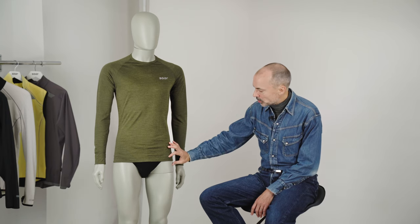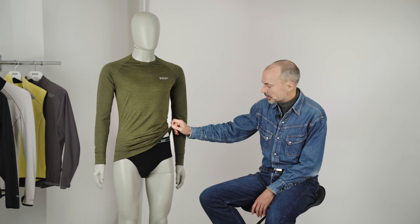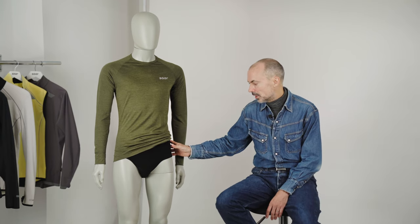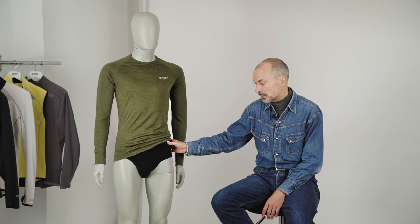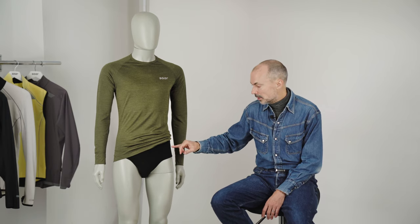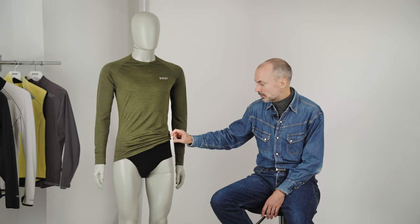That's the base layers. We've also recently introduced merino underpants. Over the last couple of years I've been wearing underpants more and more with my running tights — I'm preferring a thin running tight at the moment in cold weather. The merino underpants give you just a little bit of warmth and a bit more support with a thin pair of tights.